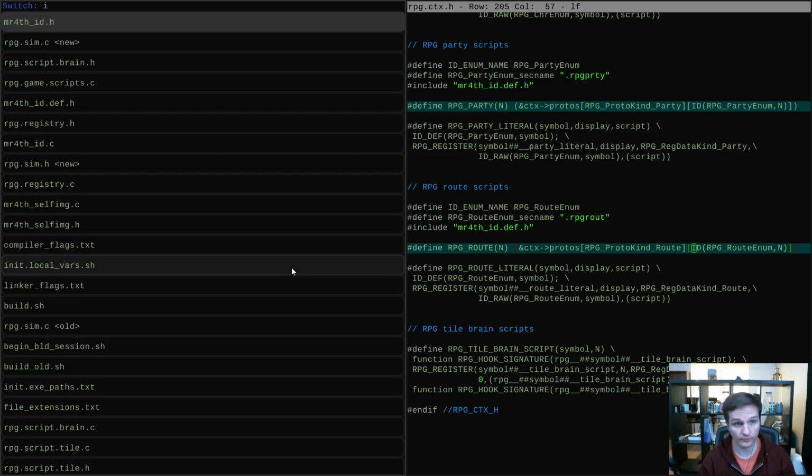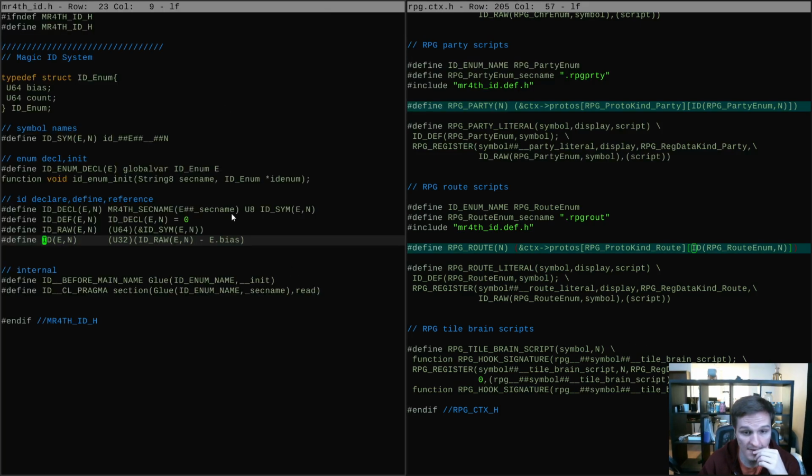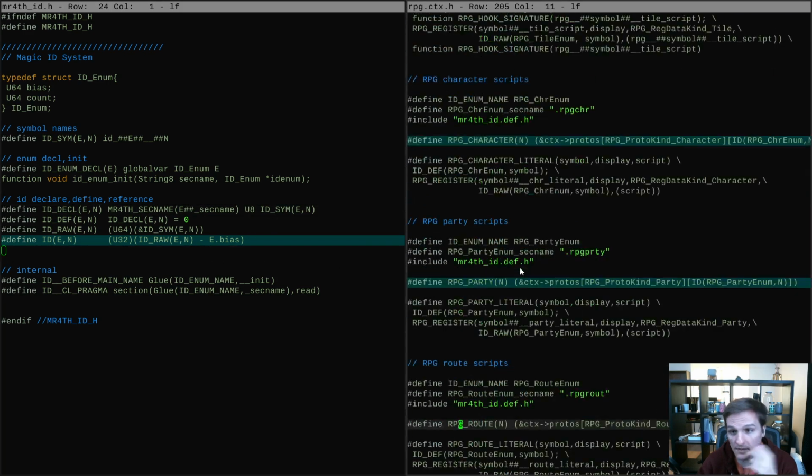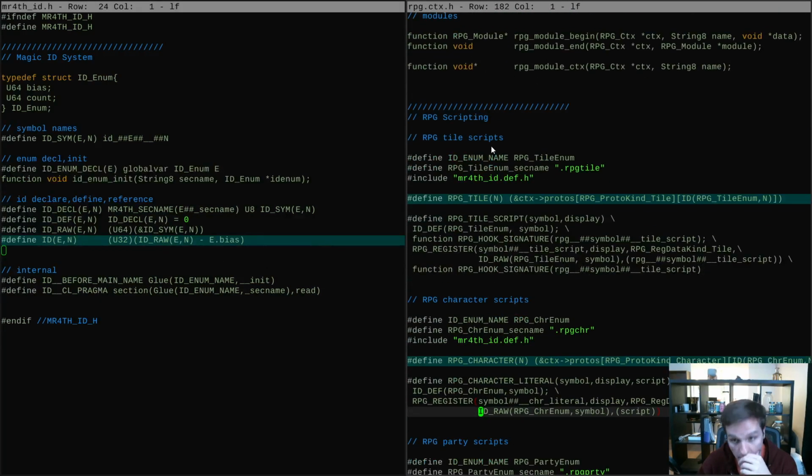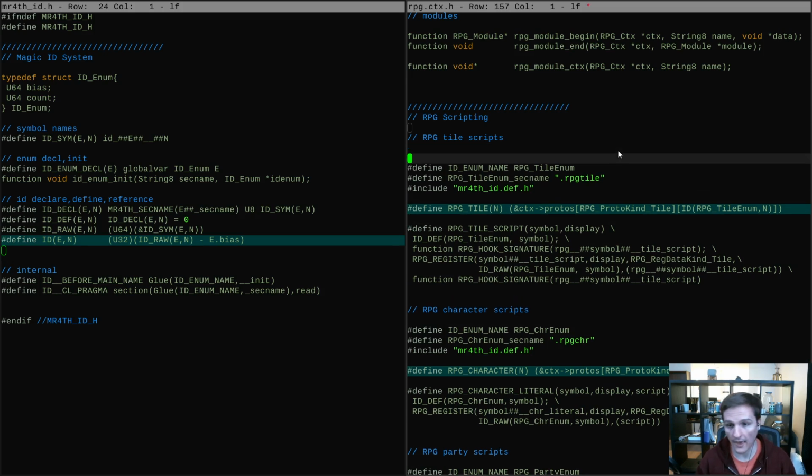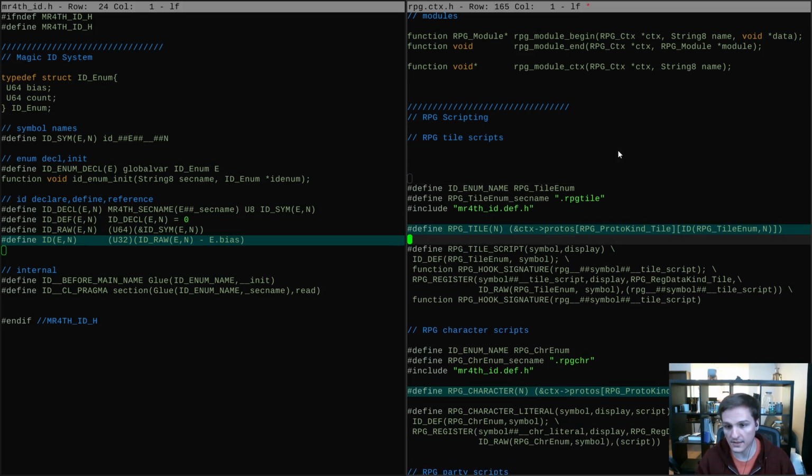So what that means is that this assumption right here might have been the wrong one. I was thinking that the whole point of the thing is to come up with a system that gives you an ID system, but what if what I wanted to do was to just do the array thing, right? That would lead to me writing a bunch of this in a very different way. So today I'm going to try it out. I'm going to try replacing the tile enum with a tile array that is a magic array, and we'll just code it by hand and see where things go.